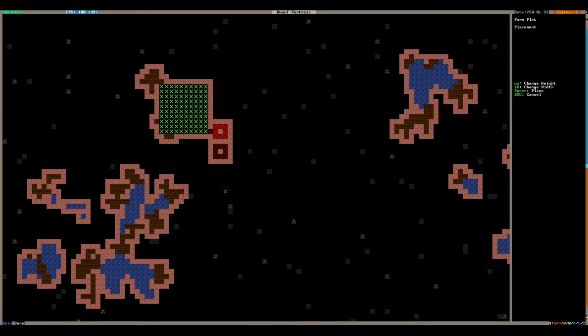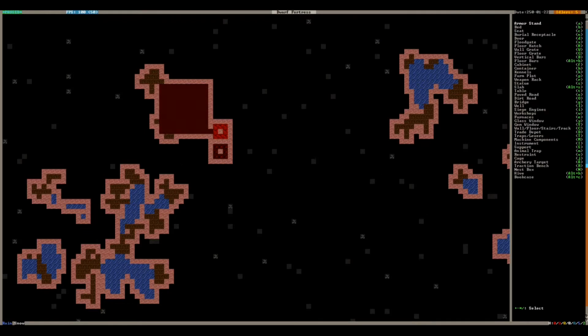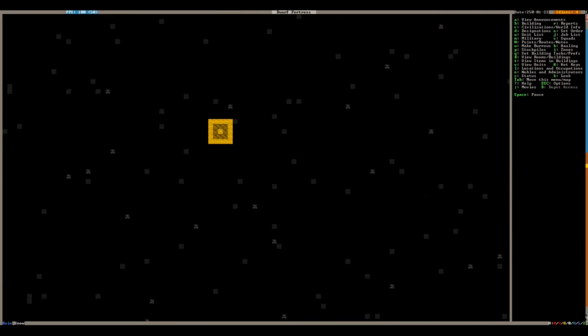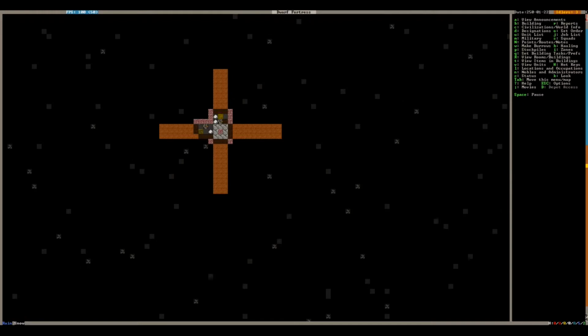And as you can see, we use the UMKH buttons to increase the size. And we're gonna build one big farm area over here that we are going to fill up with plump helmets.